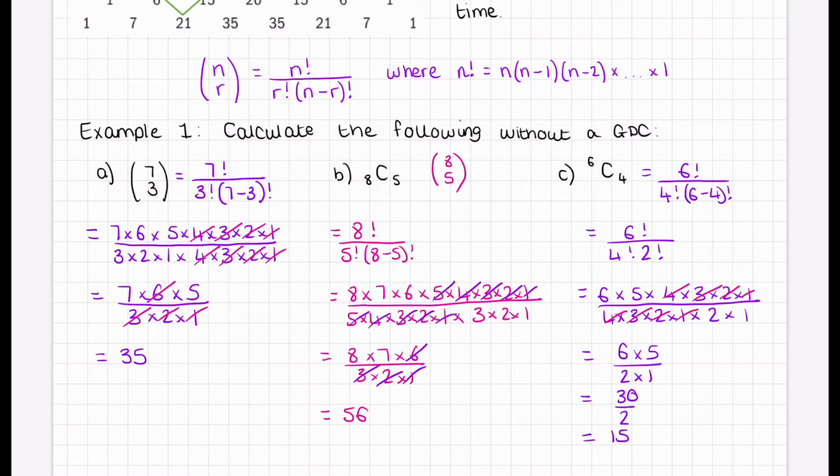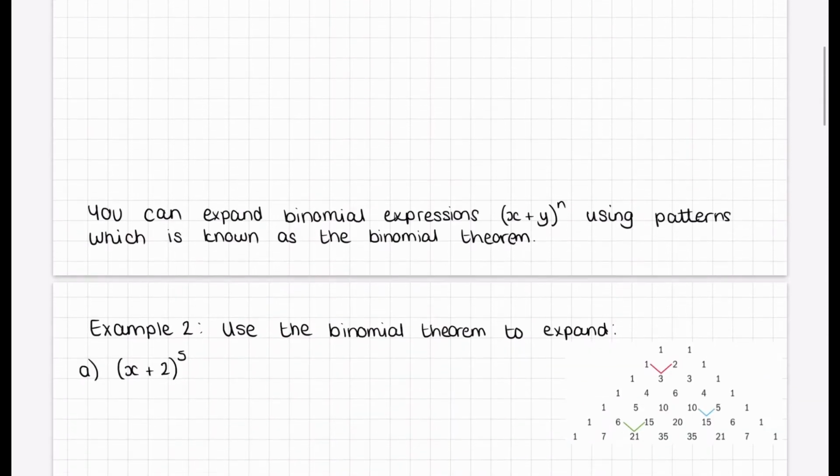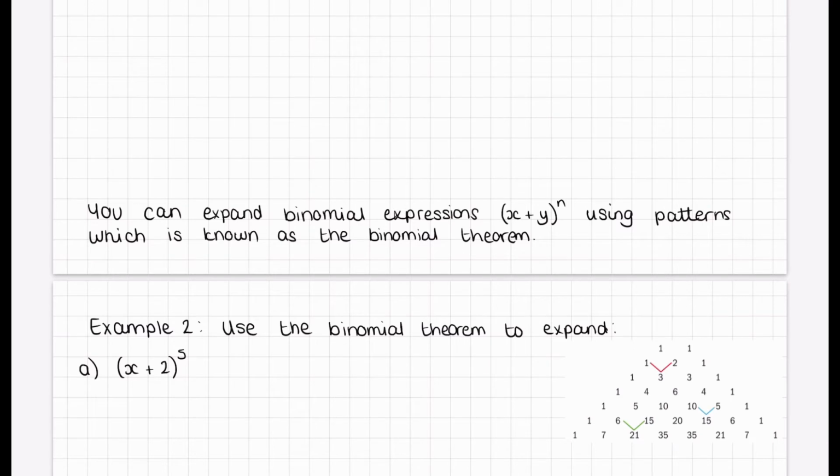And it's that simple. We can use this to help expand binomial expressions. I've just got a little note at the bottom here. You can expand binomial expressions of x plus y, all to the power of n, using patterns, and that's known as the binomial theorem. It does link with a rule, which we'll go through soon, but I find it generally easiest to look for the pattern, and I find that the best and easiest way to expand.